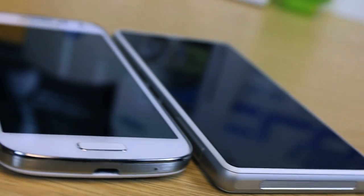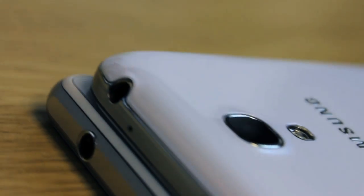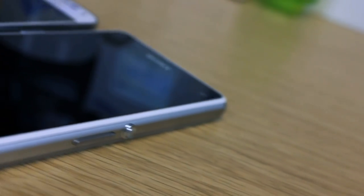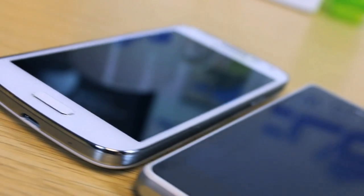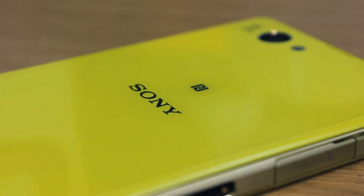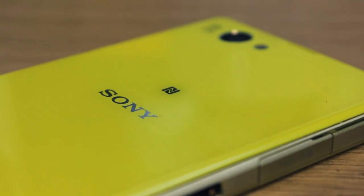Consider your usage and be led by that, not just by the fact that the Z1 is superior. With only 8GB from day one on the S4 mini, it's really at a disadvantage already. Add the heavy Samsung software and the 8GB soon becomes closer to 5GB. Like the Z1 Compact, it does have a microSD memory card slot, meaning both benefit from expandable storage, but the Compact has 16GB out of the box and a lighter OS install. So initial value for memory goes to the Compact.